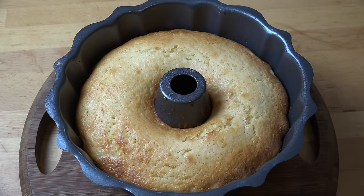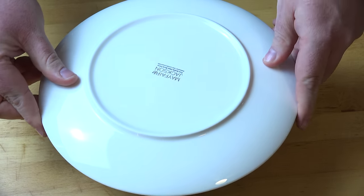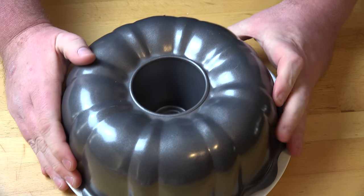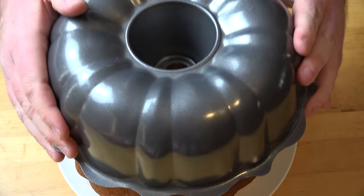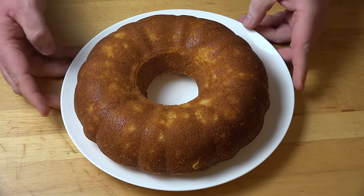Our pineapple cake is fresh out of the oven — it's looking golden and gorgeous. We're just going to leave it in the tin for at least 10 minutes to cool. It's going to free itself from the sides and it'll make it much easier to slip out of the tin and onto a serving plate. The cake has been cooling for a little while, so we're going to invert this onto a serving plate — I'll just put the plate over the top and give it a quick flip. Oh lovely, beautiful — look at that, that's gorgeous!